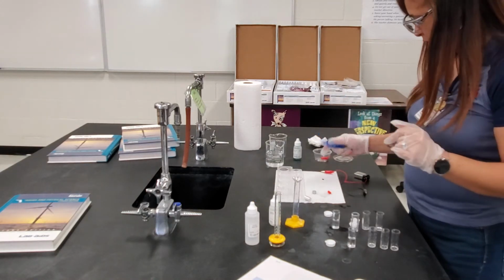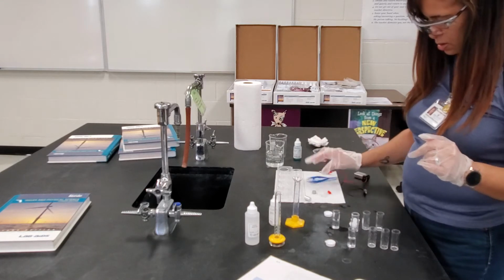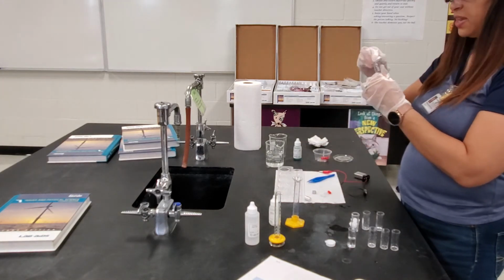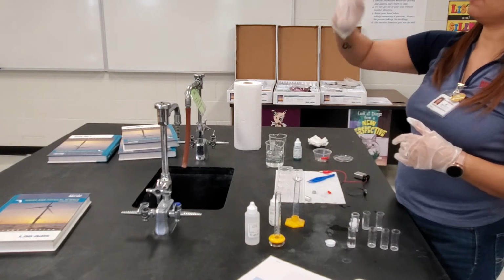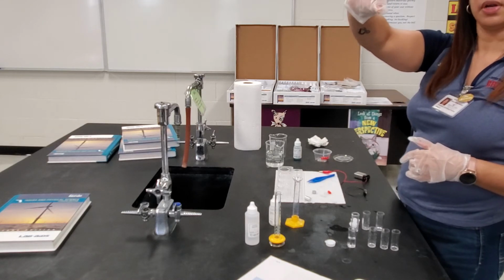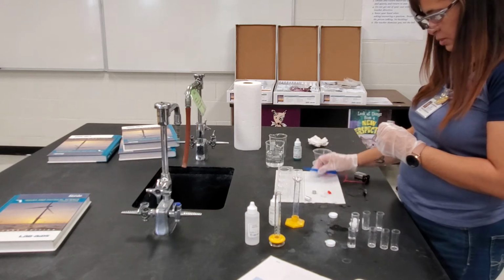Looking at the black piece now, the black square. Let's take a look in water. Oh, it would help if I could get the top on. There we go. No matter how much I shake it up, it floats. So the density relative to water, the black square piece is less.